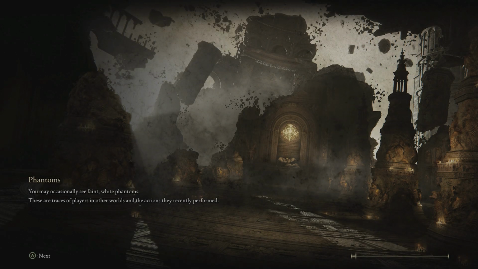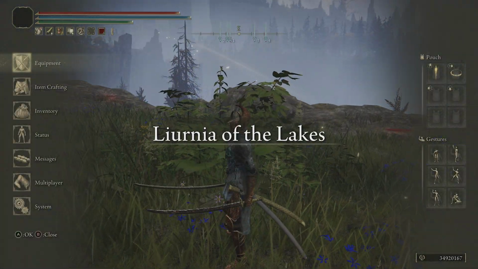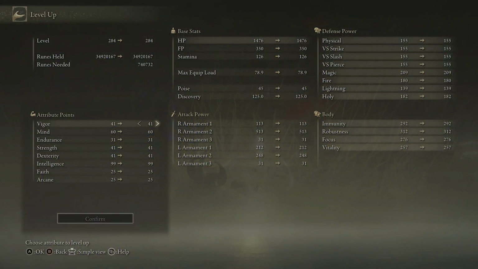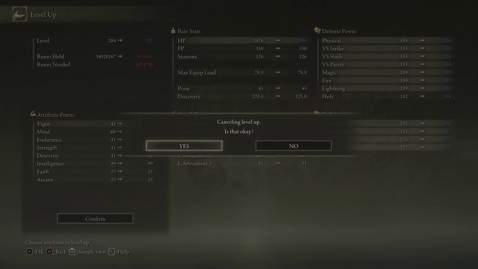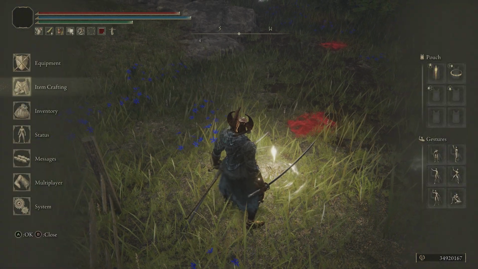Now this is going to return me to my world. And you will see that in my world, I still have all of the items that I picked up while I was a phantom. I have my runes. I can go ahead and rest at the site of grace, and I have the runes that I used so we could level up. Of course, at level 284, one full stack of Lord's runes moves us up to level 323. So that still is a nice increase, but it starts to cost over a million runes per level. And you can spread your points out however you want.